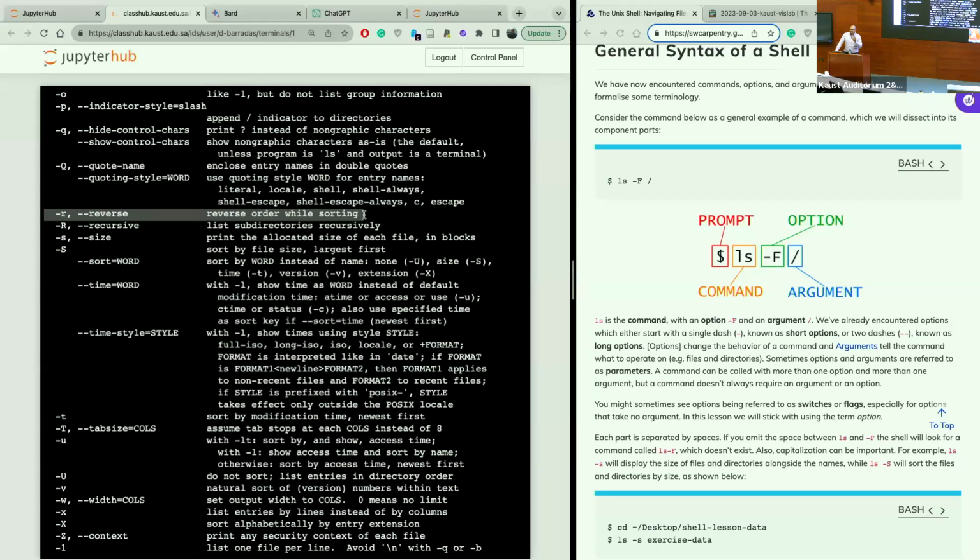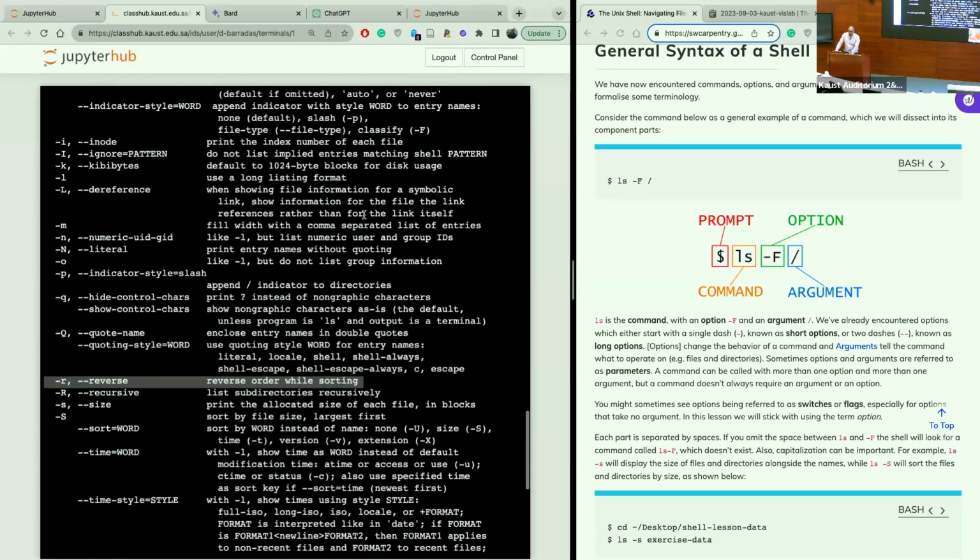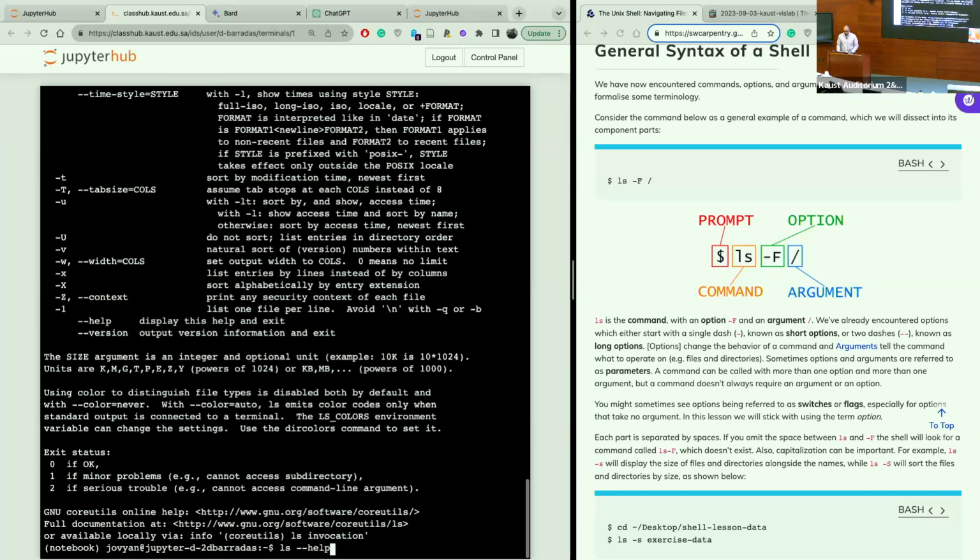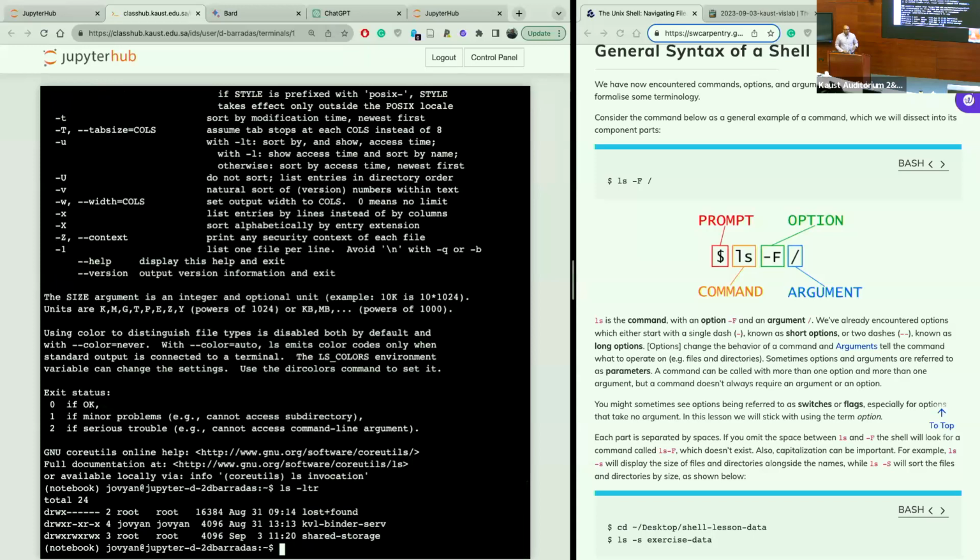So I can combine those two. If I go and search for l, not the capital L, use a long list format. So ls -ltr gives me a list of the things that are where I am, sorted by time, but in reverse. That means that the most recent one goes to the bottom.